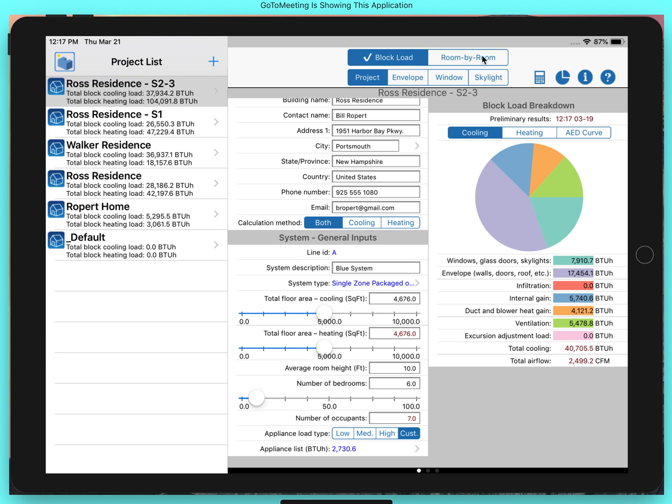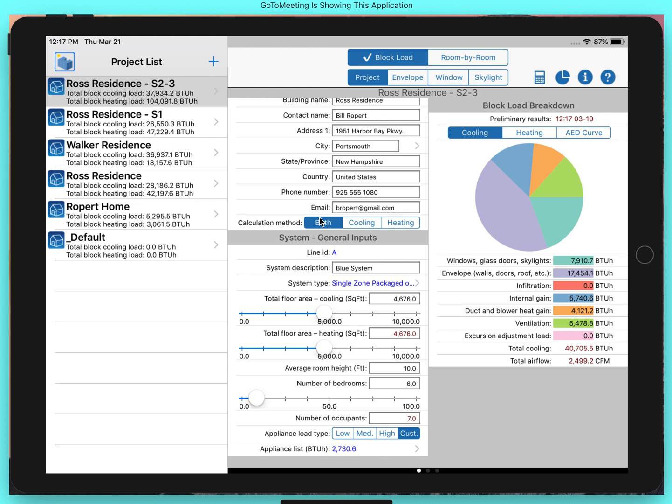And you'll see when we do the room by room later that you'll be able to assign individual appliances to your individual rooms. And then while I'm talking about it, let's talk about this up here. So currently we're in what's called the block load mode. So we do things a little differently than maybe some of the other load calc tools out there because we're assuming you're taking this iPad, you're going to be out in the field, you're going to be at the house doing your load. And most people want to be able to size equipment pretty quickly. So we start out by allowing you to model the home as a whole block, as one big block, okay?